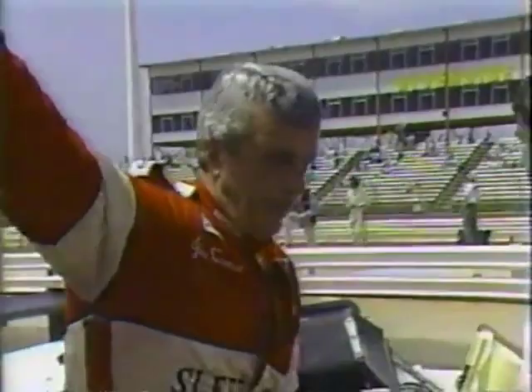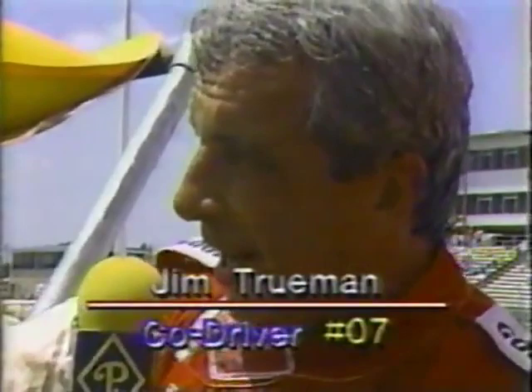Jim Truman explains: they had a problem with bumps on the suspension, then they got some crud in the fuel system — he had pressure but wasn't getting fuel. When the crew noticed the rear wishbone was broken, they decided he shouldn't go back out. A wise decision. It may have been good that they lost fuel pressure before losing the wishbone — especially since that left rear was wiggling, and something happening in Turn 9 would have been bad. We're sorry you're out so soon. The Cosworth Argo is a short wheelbase car and a rough ride at best — Mr. Truman made the right decision.